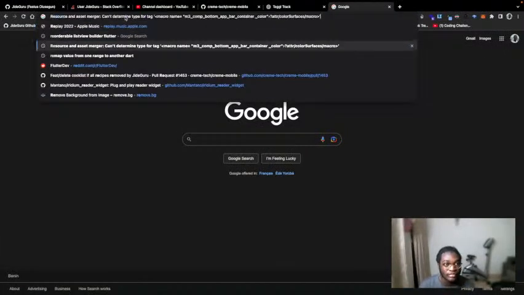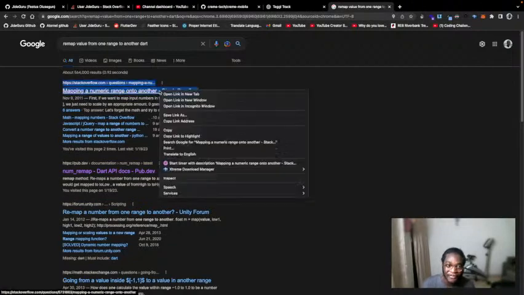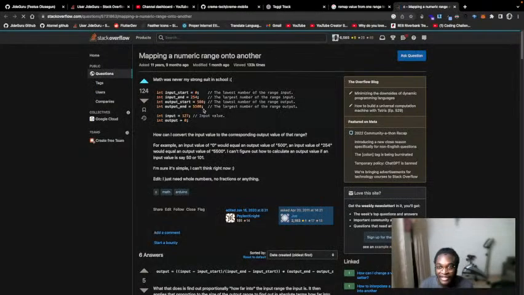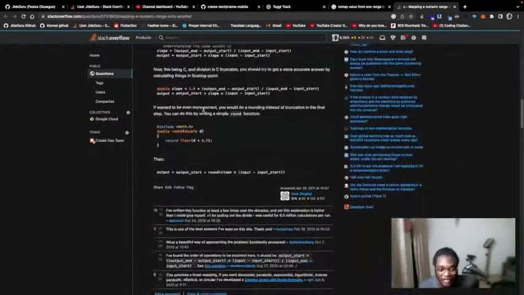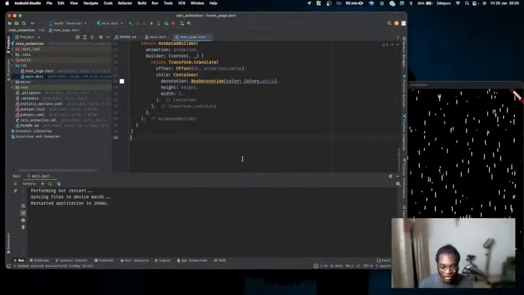Remap value from one range to another using Dart. With everything I'm seeing here, the functionality doesn't come with Dart. I might be wrong, but that is kind of what I'm seeing. So I'm going to just copy this code from Stack Overflow shamelessly and put it in my code.